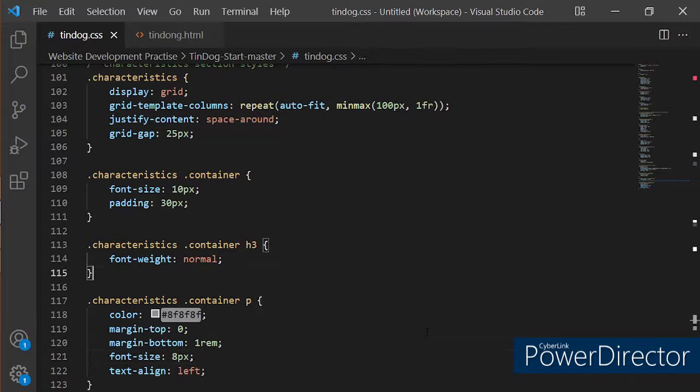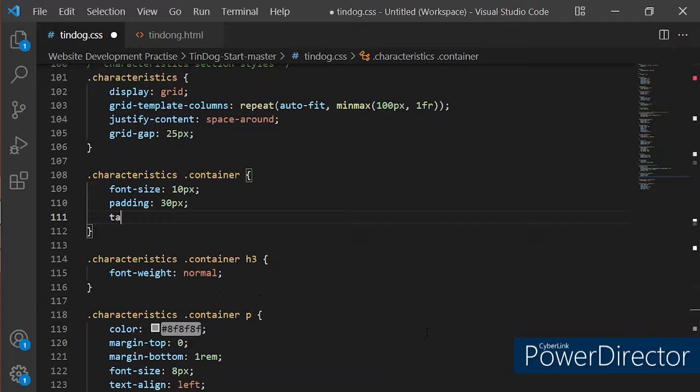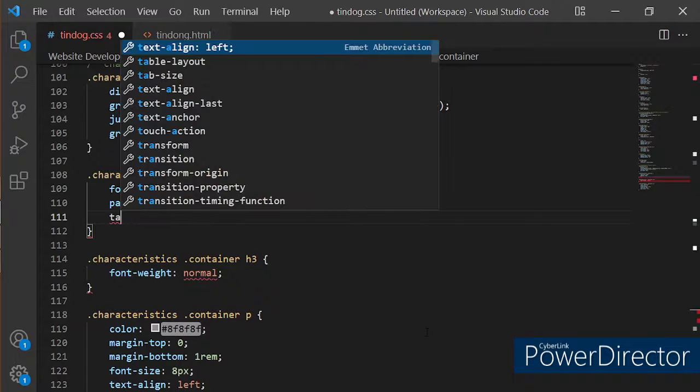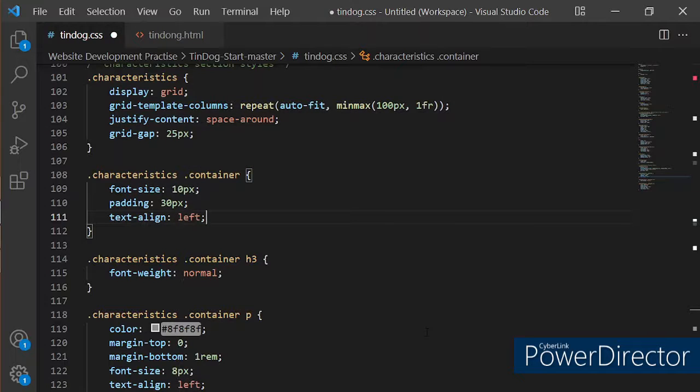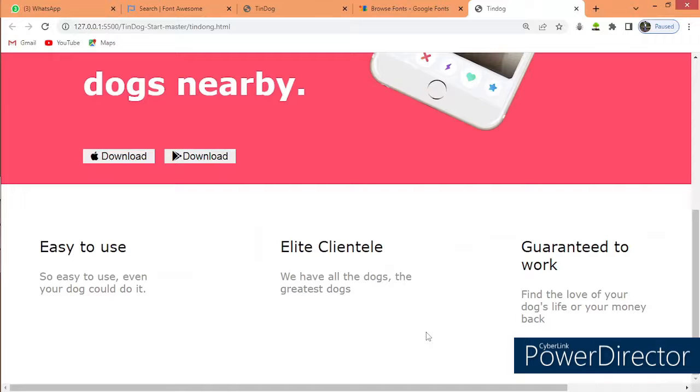But let me go to the container. Maybe give it some pattern.